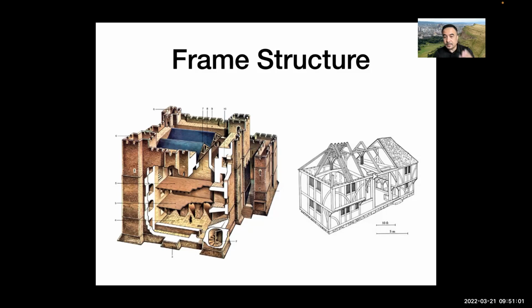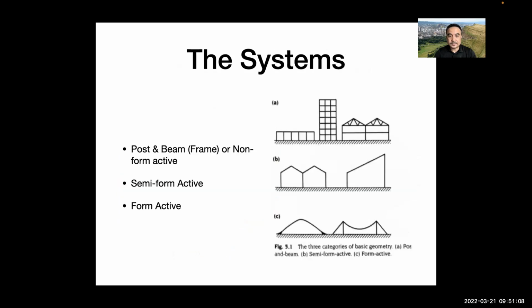Okay, so when we look at a building, we should begin to observe how the building was built. Now look at the system of this other structure. This is based on Professor Angus MacDonald, right? The most fundamental is the frame structure, a post and beam. Post is a column, right? Vertical one. Beam is the horizontal one. Put together, right?